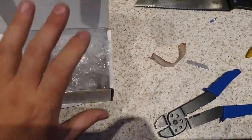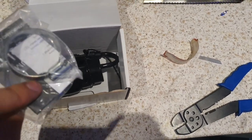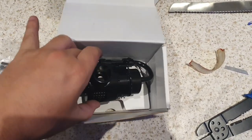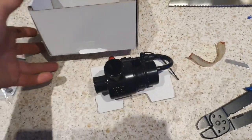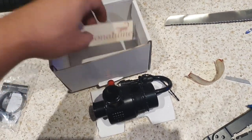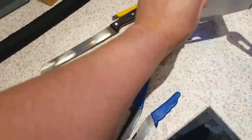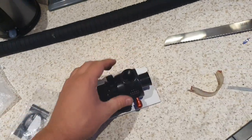I heard one of these the other day when we went to the Italian meet and they sounded pretty cool — a lot louder. In the packet you get a nice little clip so you can secure it down. There is also a sticker — he sent me a red sticker. This is the new version; the 2020 version comes with this red little switch. The new versions are super well built, you can definitely feel the heft of this version.